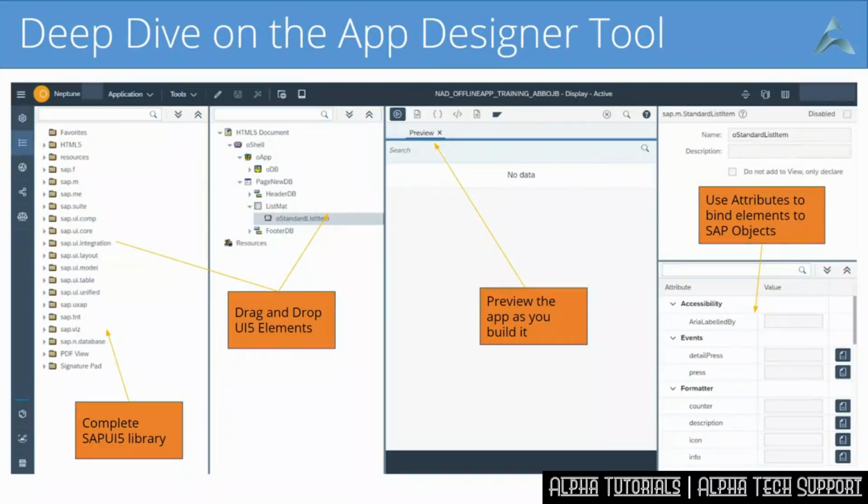High level here, working from the left side of the screen to the right side: on the left side, you've got your UI5 libraries, and these are the exact same UI5 libraries that you would see in Web IDE if you were developing on the SAP Fiori tool. From the left side, you would drag and drop stuff over into the next pane on the right side.